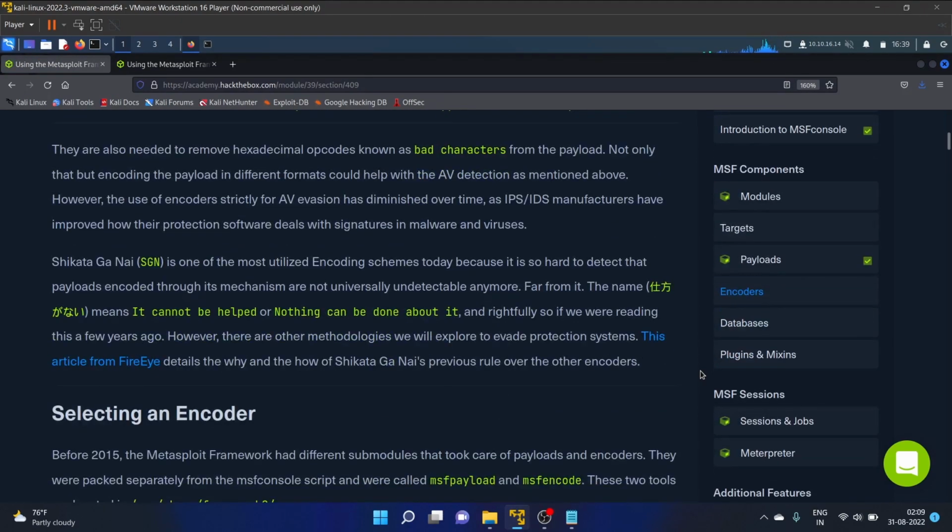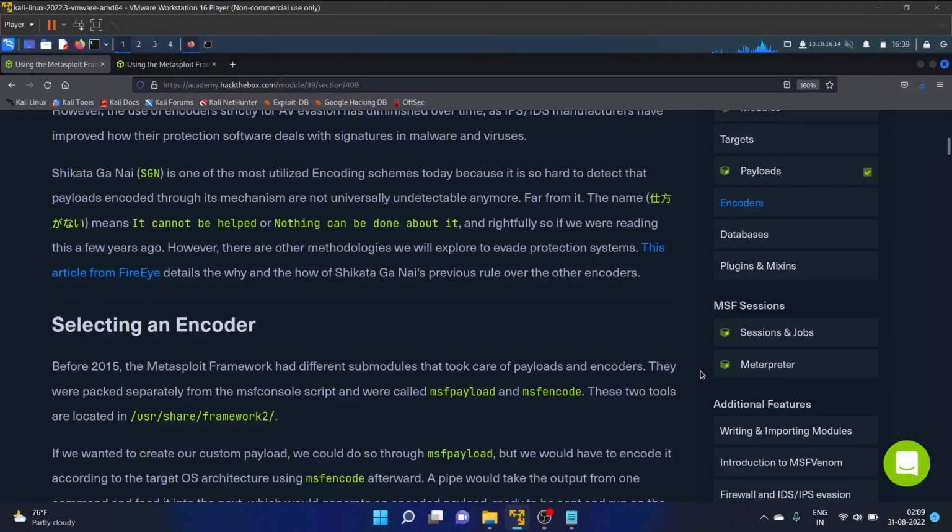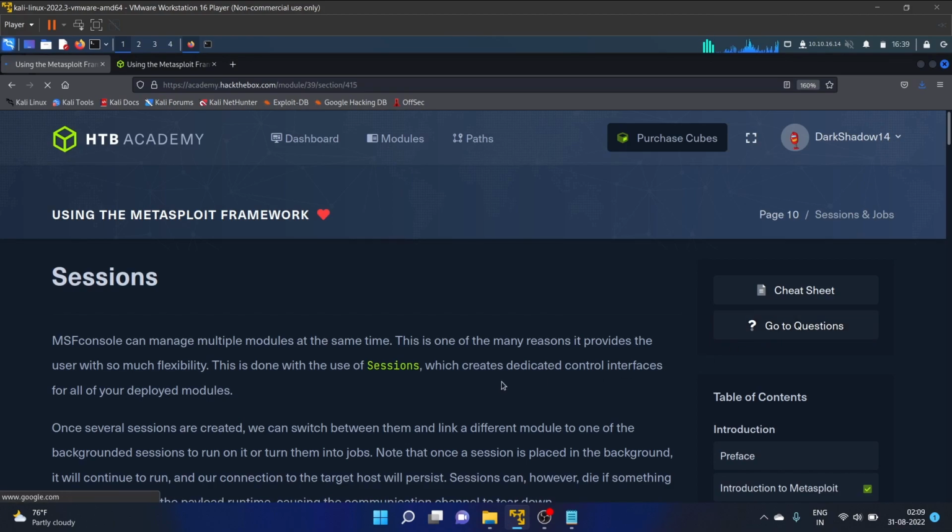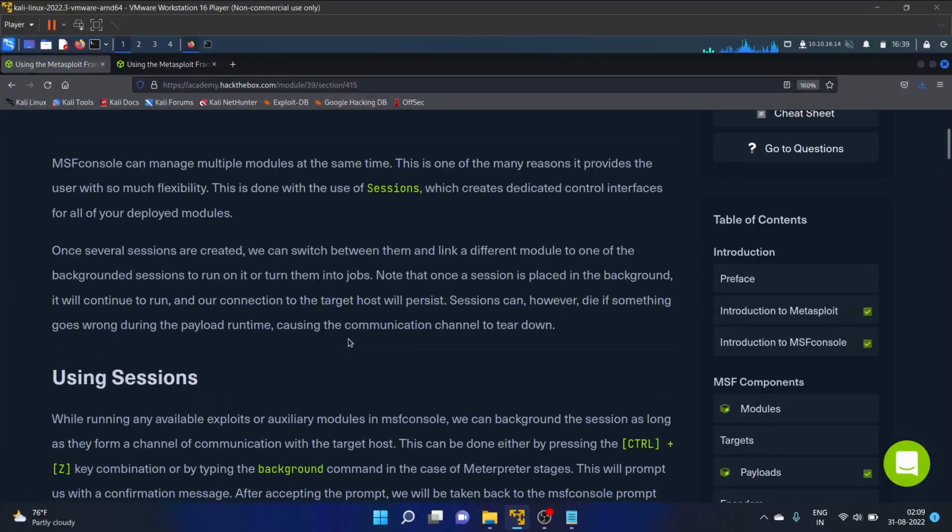This is the theoretical concept, encoder, database plugins. We'll go with this sessions and jobs. Okay, msfconsole manages multiple modules at the same time. This is one of the many reasons it provides the user with so much flexibility. This is done with the use of sessions, which creates a dedicated control interface for all of your deployed modules.